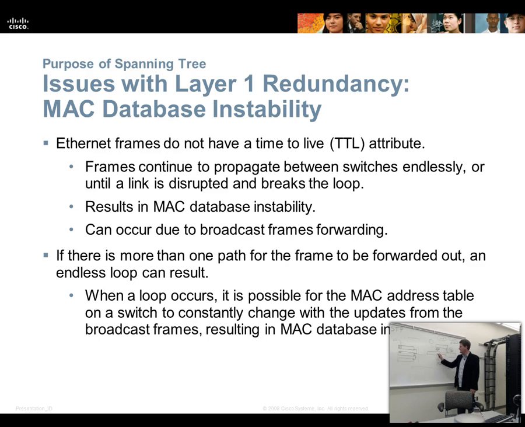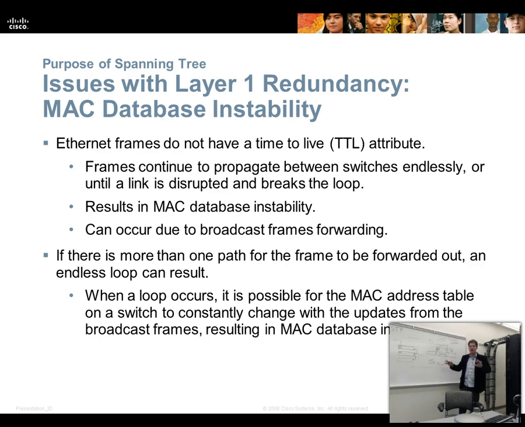The idea is my frame, remember what a frame is? My frame is going to travel around here, and Ethernet frames never die. Meaning they do not have what we call a time to live, or a TTL. Time to live in networking means after so many seconds it'll go away.